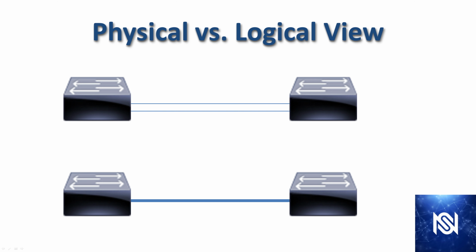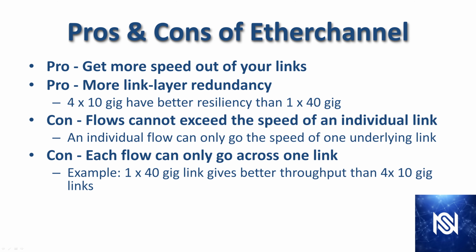And on this side here, we're just demonstrating the difference between the physical view and the logical view. This top pair of switches represents the physical view, as you're going to have two links between each of the switches. And then the bottom one represents the logical view, where logically it just looks like there's one link between the two switches.